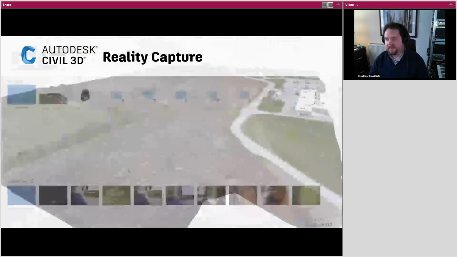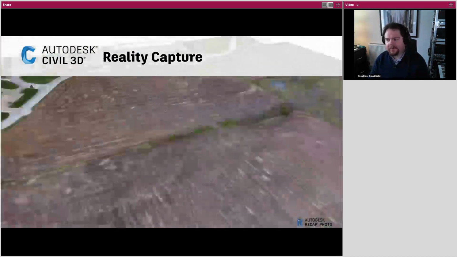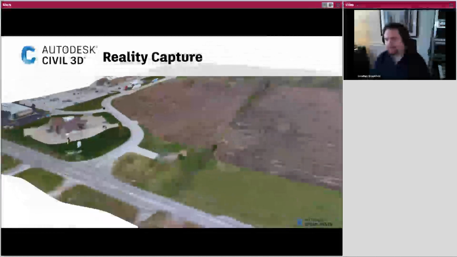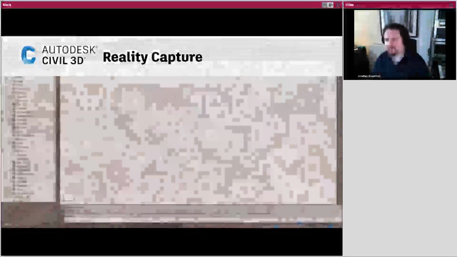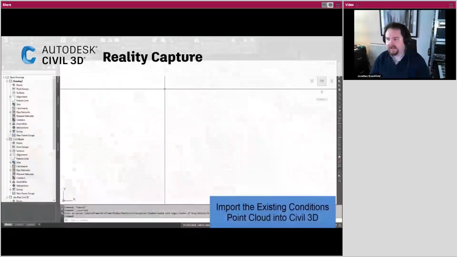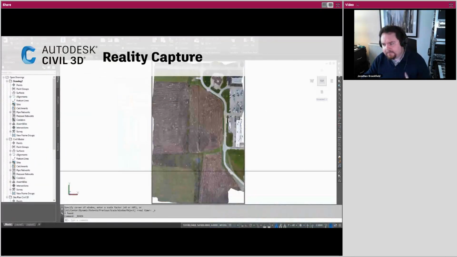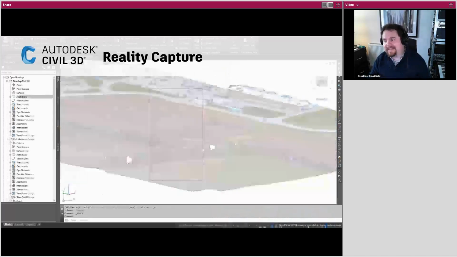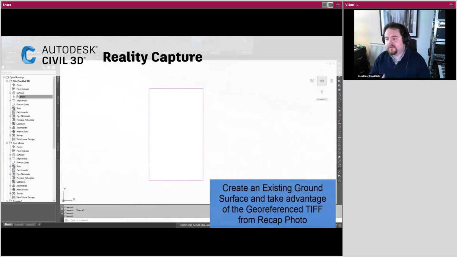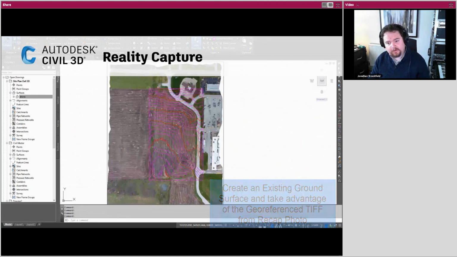Recap Pro has been designed for use by someone with no previous experience, so it's very user-friendly, and one-click automated workflows do powerful tasks like scan registration, which stitches multiple scans together into one single point cloud, and intelligent cleanup services, which automatically remove any unwanted noise. Perhaps most importantly, Recap integrates with all of Autodesk's key AEC design creation tools, so you can bring that reality data into the design creation tool of your choice.